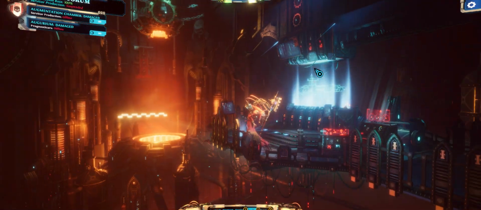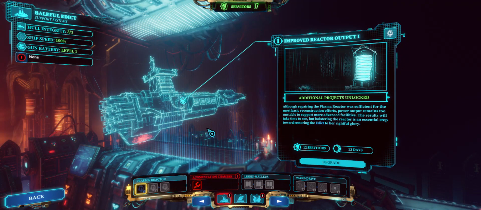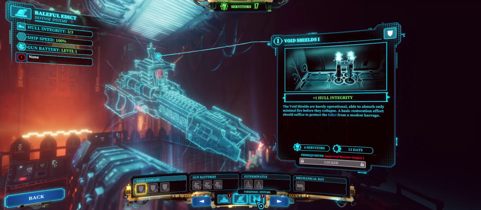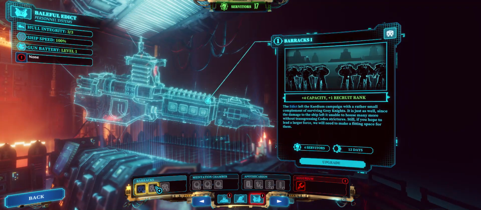Okay, so now we can check the status of the ship and look for new things to upgrade. If I remember right, we can upgrade something that will give us more servitors. I think that would probably be a good thing to upgrade first.